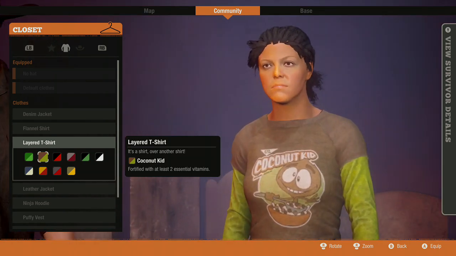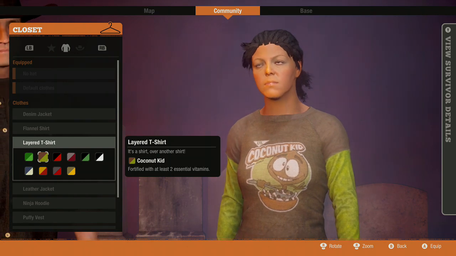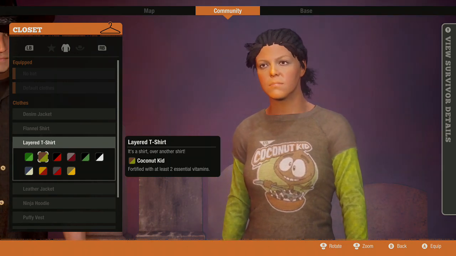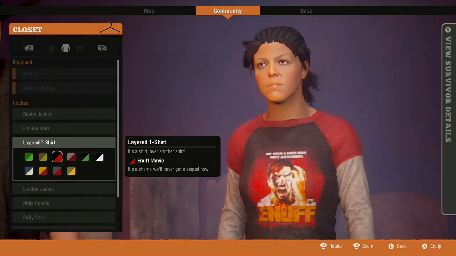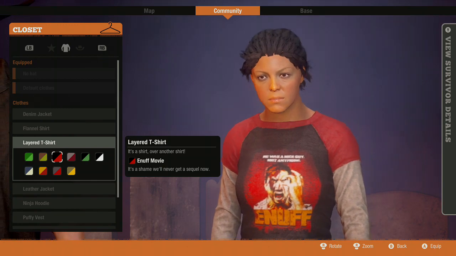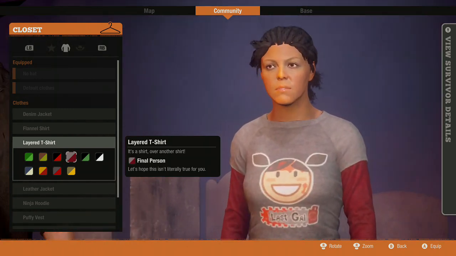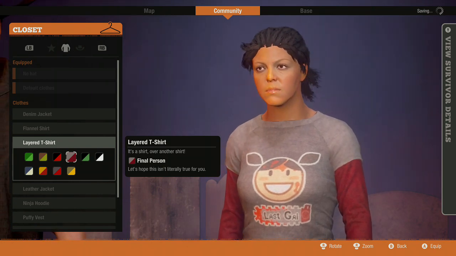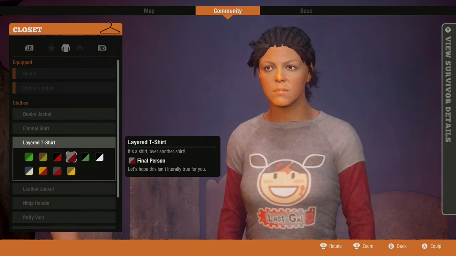You have the Coconut Kid. Anybody who watches the stream from Undead Labs will know about this one. Fortified with at least 2 essential vitamins. Enough Movie, Red and Black. It's a shame we'll never get a sequel now. Not sure what movie that's supposed to be. Final Person. Last Gal. It's red and gray. Let's hope this isn't literally true for you.